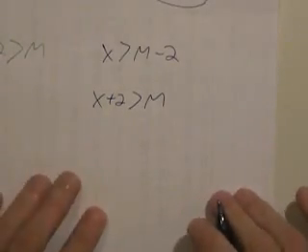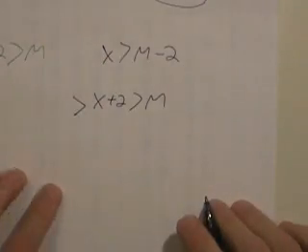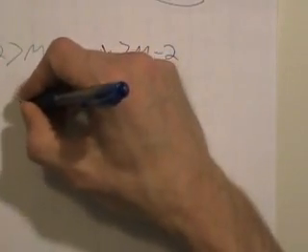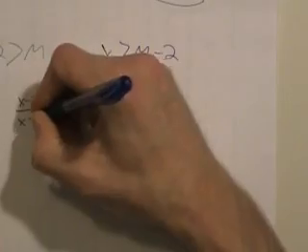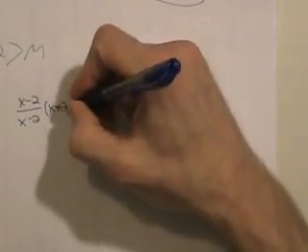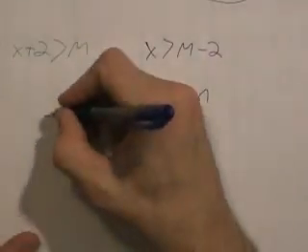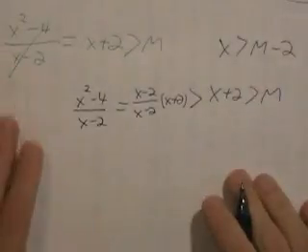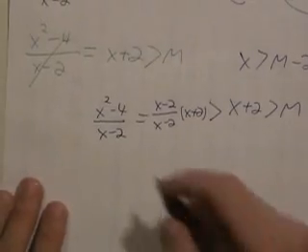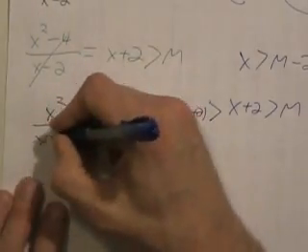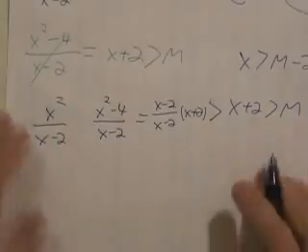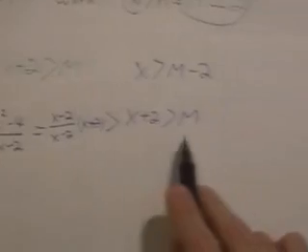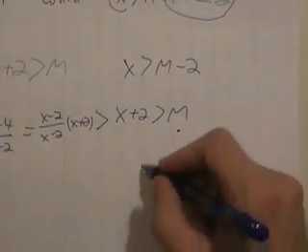And if x plus 2 is greater than m, well, if you just multiply top and bottom by x minus 2, you get x minus 2 times x plus 2, that equals x squared minus 4 over x minus 2. But that is less than x squared over x minus 2, and that shows by the chain of inequalities that the function will be in excess of m, and that completes the proof.